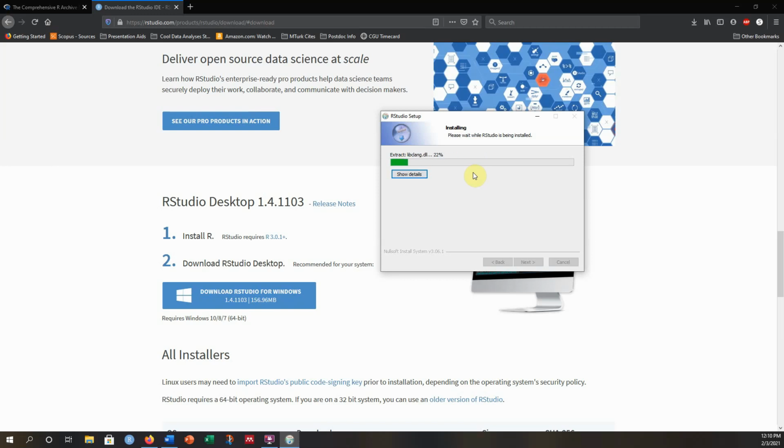As it's installing, one of the questions that many of us have is, why are we learning R versus SPSS, or why are we learning R versus Excel?